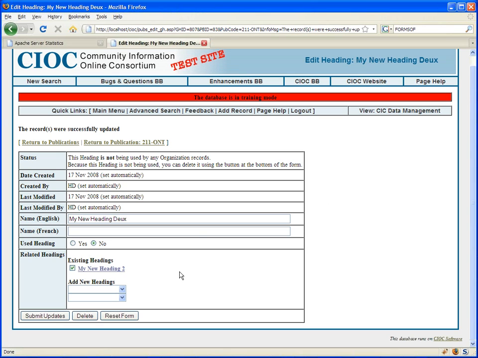By having an unused heading, it's not going to be possible to add this heading to any record. So when I'm doing the actual record update process, I would not be able to add this particular heading to the record. But in a subject index, it would print this unused heading out and point to this other heading. And potentially I can have more than one that I'm pointing to.